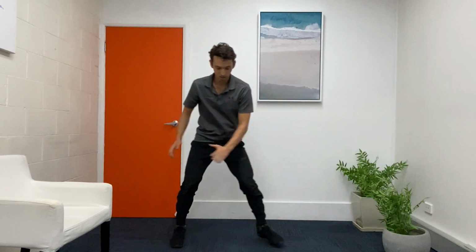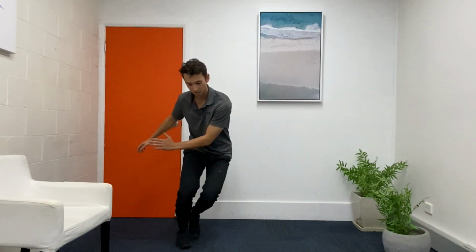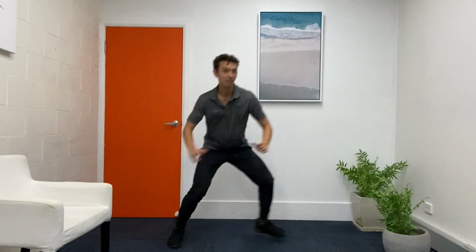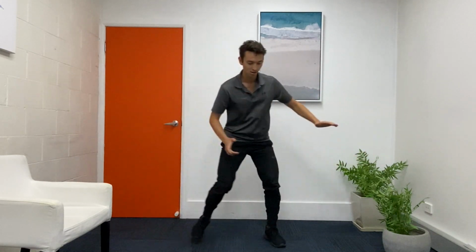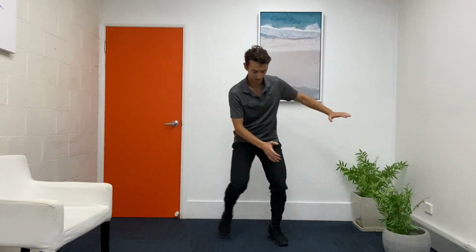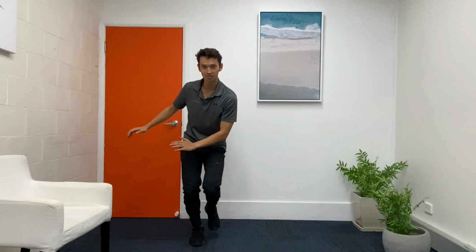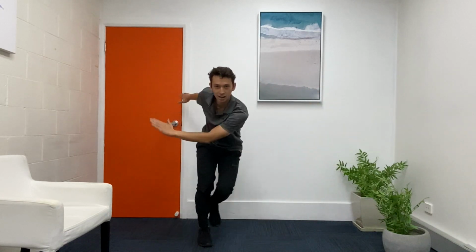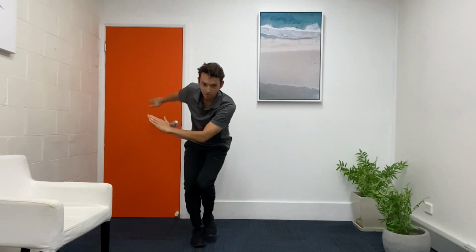So start small. If that feels easy, then start to get a bit bigger. And if that's easy, then really start to go side to side, side to side. This one's a little bit of balance and also a lot of leg strength as well, all right? So you're trying to balance yourself on that one foot before going across to the other one, all right? Imagine you're a speed skater. Stephen Bradley winning the gold medal at the Olympics. That's what we're going for here. And have a rest there, everyone.